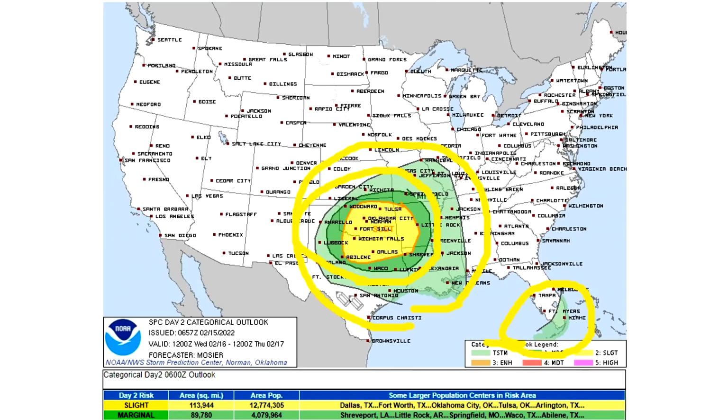And then this big yellow region for Oklahoma, Texas, and Arkansas, and a couple surrounding states as well, that is where we expect scattered severe weather to be possible, and I think they're keeping it open for a possible enhanced risk at least in there. These wintertime events really don't need a lot of CAPE, convective available potential energy, which is basically thunderstorm food. We have pretty limited amounts of that throughout this storm. It's basically something between temperature and humidity. They take those two numbers, the dew point and the temperature, and come up with CAPE, and that's what the models do.